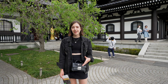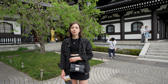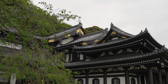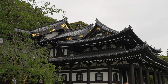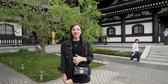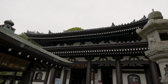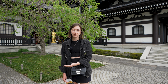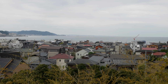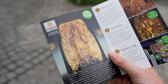The Juichimon Kannon Bosatsu statue stands over 9 meters in height, making it one of the tallest wooden statues of Kannon in Japan. It can be found within the main hall of the complex, which unfortunately you can't take any photos of, and so you'll have to come here yourself to see how amazing and beautiful it is. It's covered in gold leaf and is said to have been created from a camphor tree. It's one of two statues of this kind, from a camphor tree which drifted across the ocean to reach Kamakura. This brochure gives you an idea of what it looks like. It's definitely more magnificent in person.